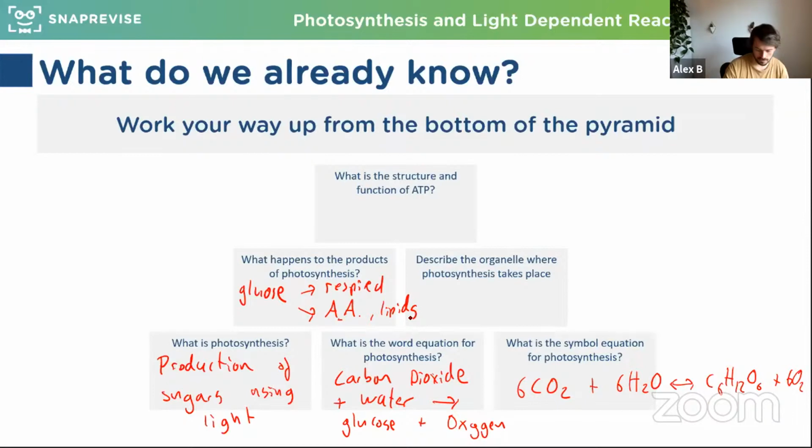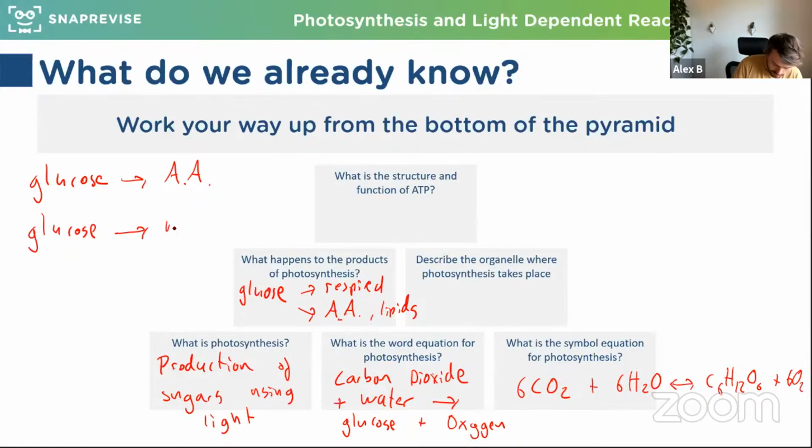Obviously, they need a few more things because glucose only contains carbon, hydrogen, and oxygen. So if you want to turn glucose into an amino acid, what else would you need? And if you want to turn glucose into a nucleotide, what would you need to do either or both of those? Yeah, for both, you're going to need a lot of nitrogen. So I don't know how I was going to write this. I'm just going to put it in brackets. Nitrogen.